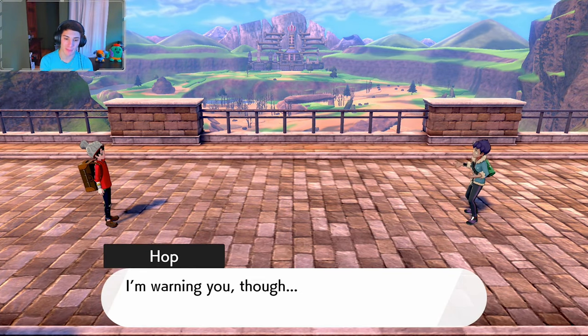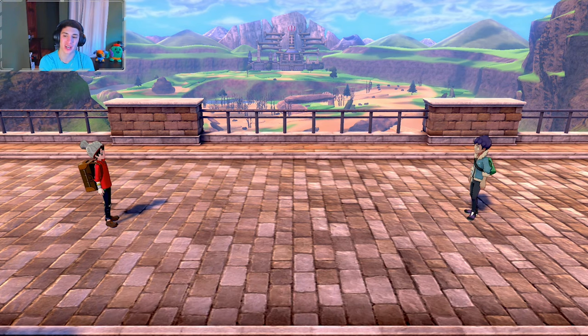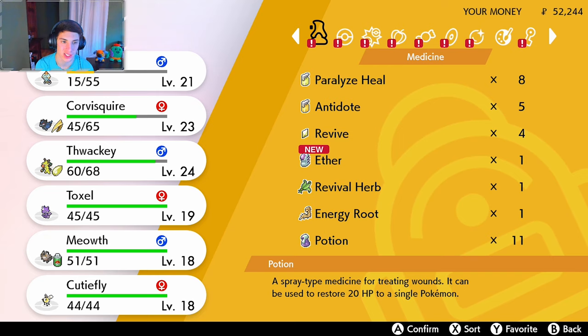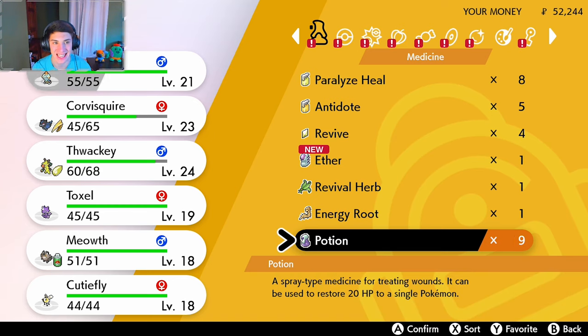Oh, but we got our boy Hop right here. I'm warning you, though. Any closer than that, we're going to have to battle. Oh, we're going to have to battle him? Okay, so that's like a warning right there for us to heal up and all that. I'm just going to heal up my Chudl. I think we'll be fine with the rest. Chudl, take a potion. You're going to take another potion. We're going to make sure he is alive right here.